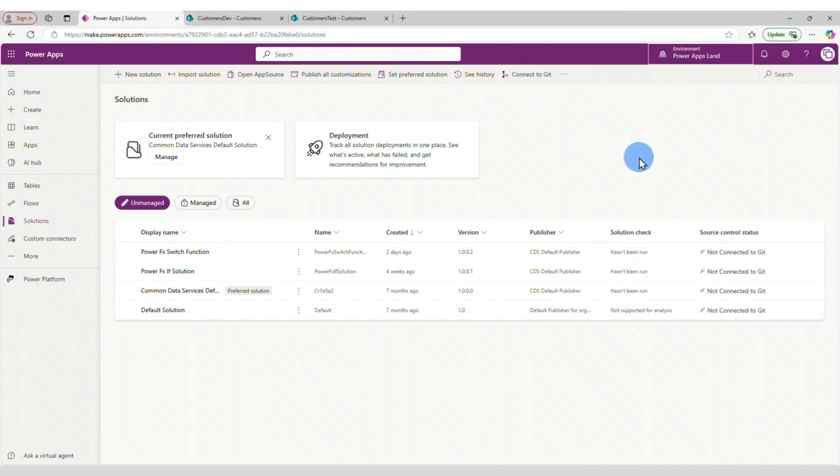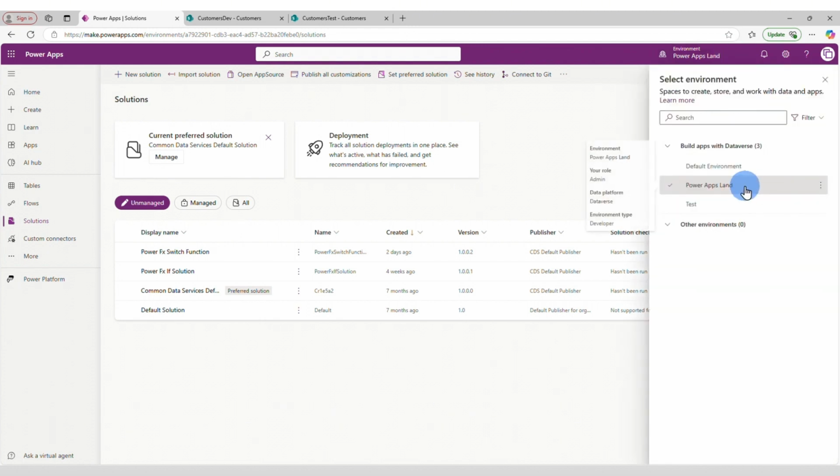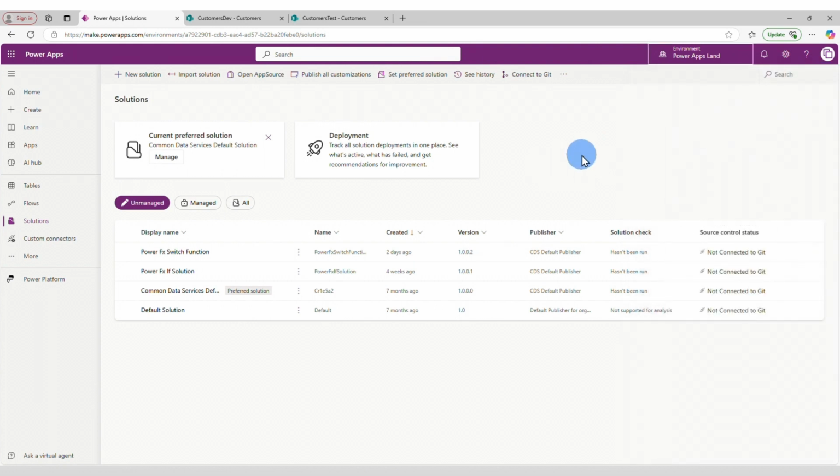Now let's say that you are a developer and you created the application in the dev environment. How are you going to move the application from the dev environment to the QA environment and then to a production environment? That is where solutions come into play. Solutions act as a container where you can pack everything that your application needs to run.